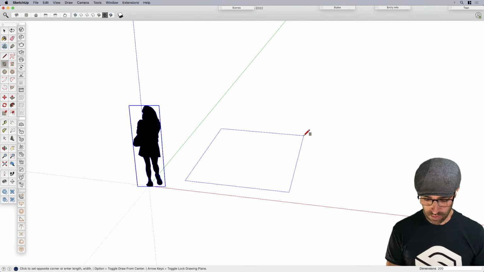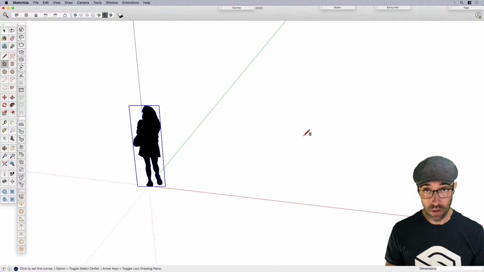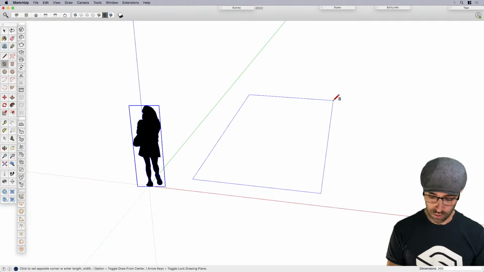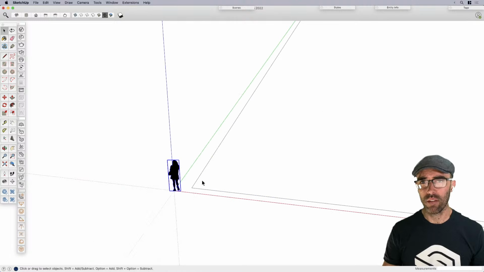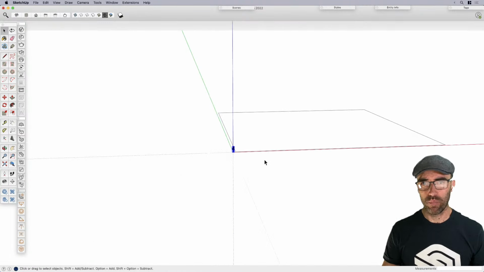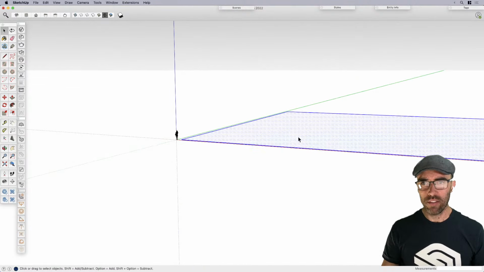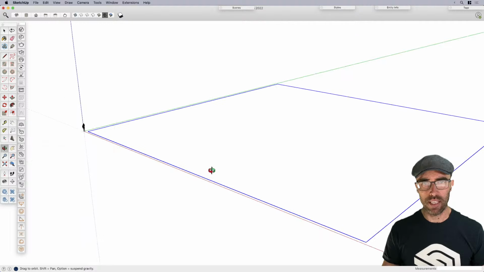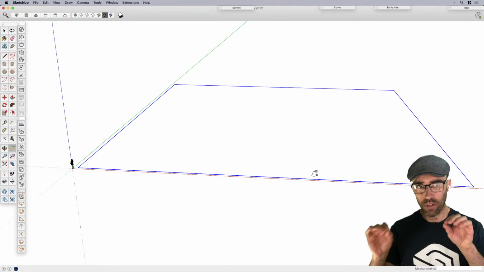I'm just going to give myself a starting point of 200 by 200 feet. It's kind of arbitrary. Got to make sure it's 200 feet by 200 feet, not 200 inches by 200 feet. Yeah, she's a giant woman. Yes, exactly. So in this case, I'll start, most of the time, by grouping it.